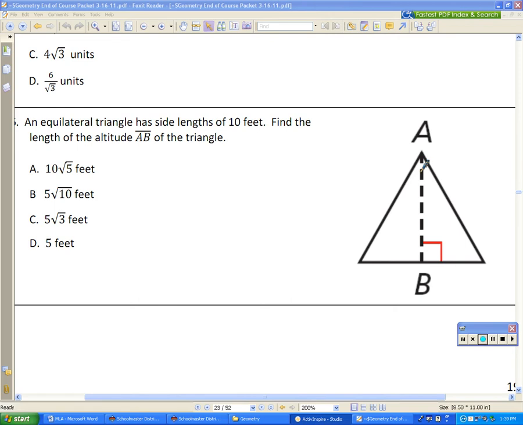You guys had a tendency when we went through this to then look at every triangle after that and assume that it was a 30, 60, 90. You can't do that. You need to have some information that tells you that that's the case. And in this case, the information is that this was an equilateral to start with. So all of these are 60, which means this one is 30. So what does that leave you for the altitude? 5 root 3, yes, because the long leg is always the short leg times the square root of 3. So that's answer choice C.